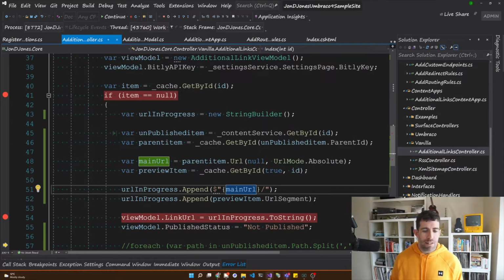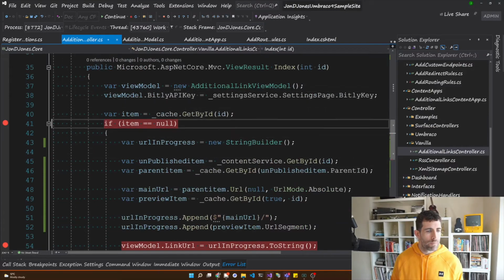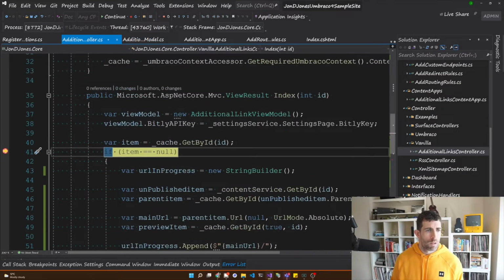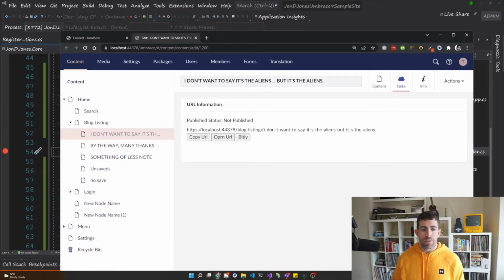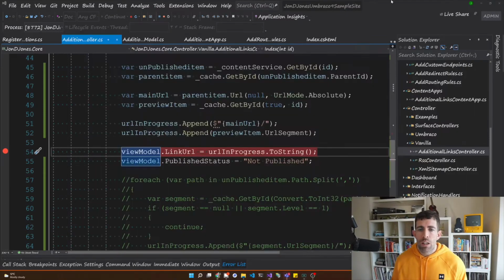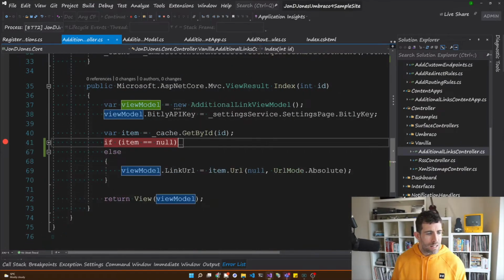But the general thing here is, as soon as we've got this data, we can then display stuff on our page. Boom, carry on. So there we have it. Now, looking at our controller, we've got our data, and then we're passing all of our view model that we're creating into a view. And the view is just very standard.